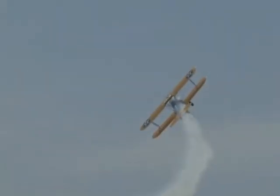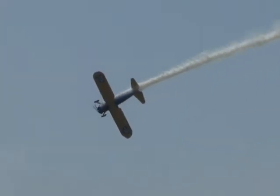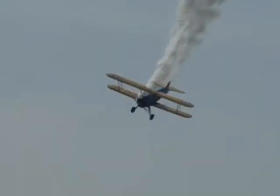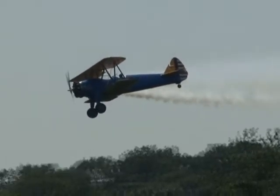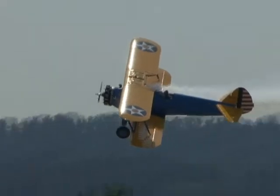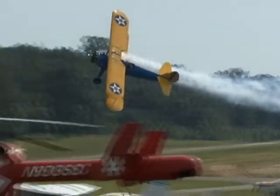He's going to take this bone stock Stearman and slide upside down. Now we know he's got, what, that 7 to 8 seconds upside down before the engine's going to quit. So watch John take this Stearman right down, scare some squirrels over there. Right down between the hangars and the waterfront. Look at this airplane right there.